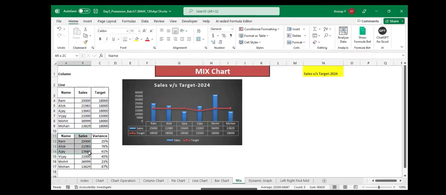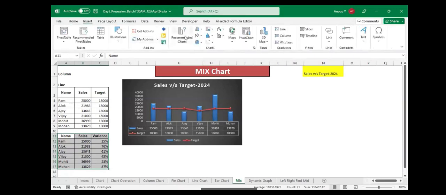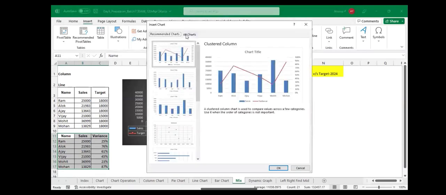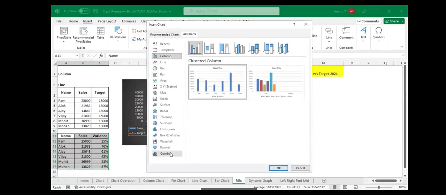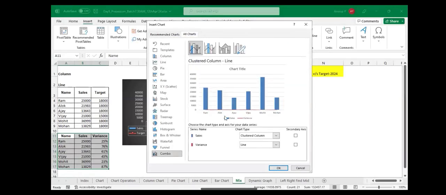Now, if I select this second data set, where I have sales as the proper sales figure but the variance as a percentage, and create the combo chart for this, I click on recommended charts, then on all charts and combo. Then you can see a straight line, because this percentage is also being calculated on the basis of the primary axis. So 25% means 0.25, and 0.25 will be somewhere here, right?